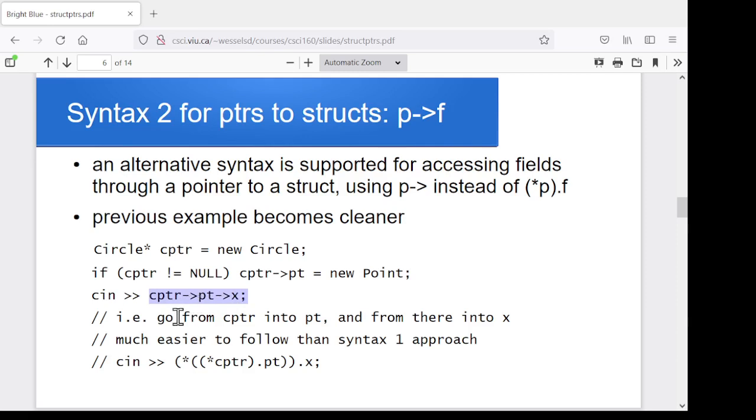So you use the dash greater thans basically to say, okay, follow this pointer into this field. And if you think of it that way, you can just chain these things together and you can go as deep as you like. And again, you can see that that syntax is a whole lot easier to debug than the syntax we had the first time around. Now, again, this is only for going through pointers to get at the fields of a struct. But if that's what you're doing, this is a really useful syntax. And this is going to be the syntax that I prefer for the most part.